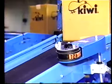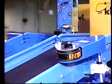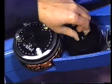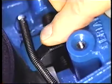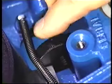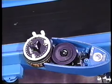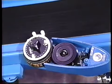The pre-inked K1 disposable ink cartridge is available in black, red, green, or blue. The 1-inch wide K1 is recommended for the model 451 coder, but can be stacked for the models 452 and 453. Note how easily the K1 is inserted into the model 451 coder. Turning the knurled thumb wheel adjusts for kiss contact between the K1 and the type. K1 ink cartridge life is estimated at approximately 100,000 imprints based on printing 6 3/4-inch characters.